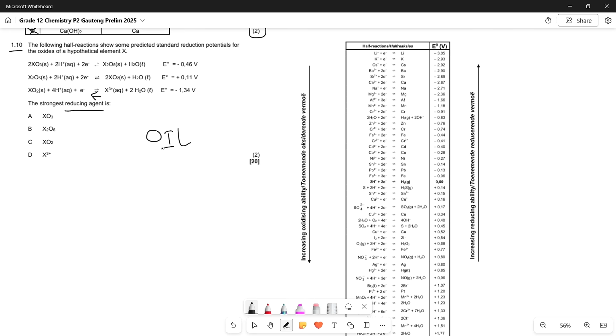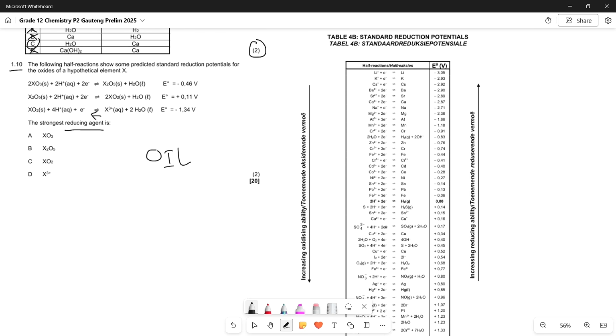So that's what we're looking at first, which means we've correctly identified that, and that is great. And that means the agent portion has to be the thing on that side that is doing it, which means it's either X2O5, 2XO2, so we have an option over here for XO2, or X3+. Those would be the options we're looking at because we know which direction we're going, because we are undergoing oxidation. Reducing agent means we are losing electrons.